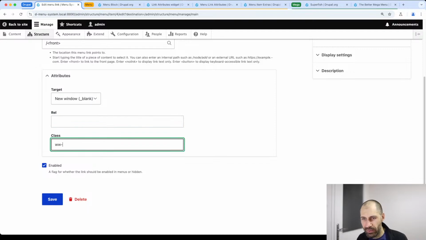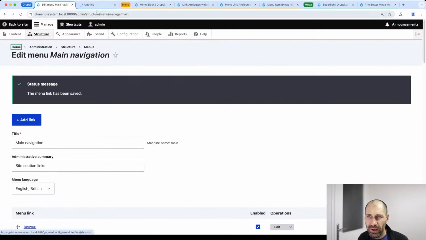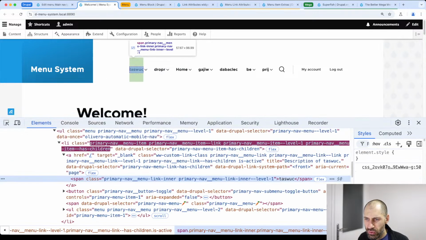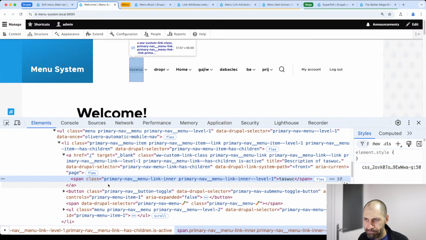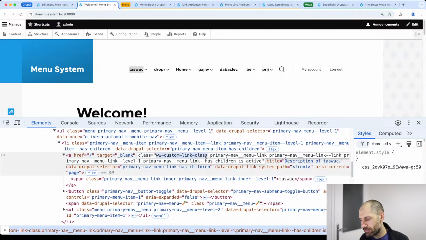So I'll put in "www custom link class", just so I can see it, and hit save. Then if we go to the home page or the front end and inspect, we should see, where is it? Okay, so we have target. There we go, we have target blank. And most importantly, we have our class right there.